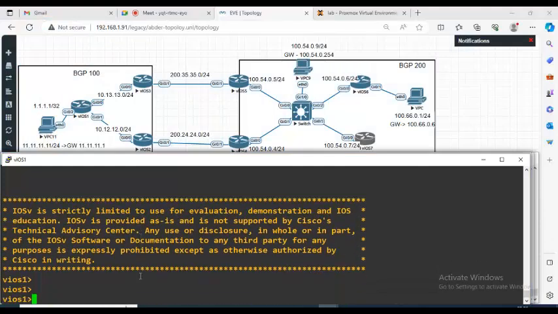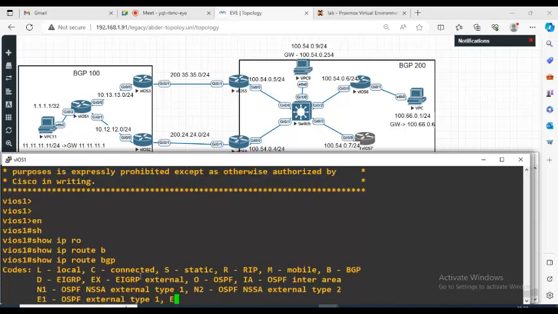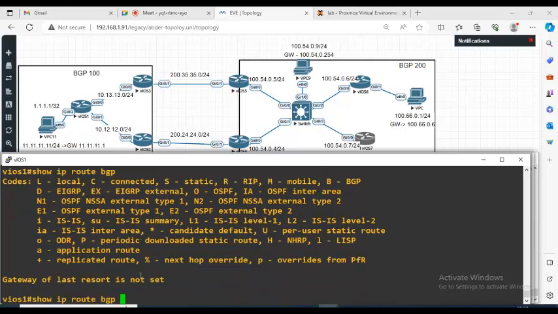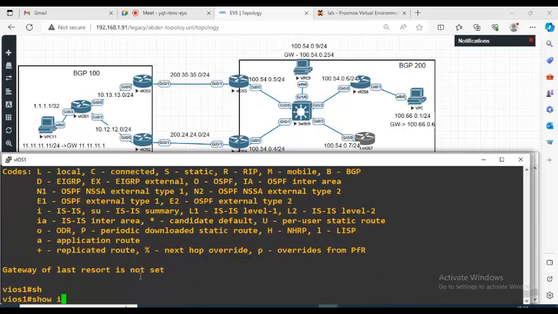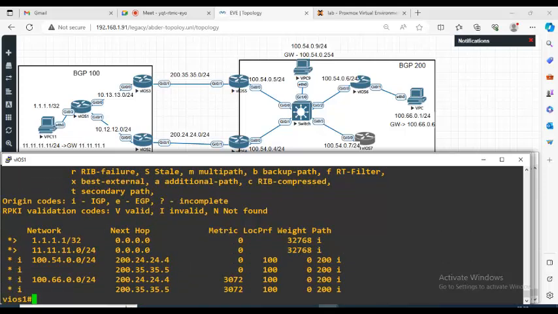Show IP route BGP. Still not yet come. We need to wait. Show IP BGP. Okay, it has come now. 54 and 66. But the problem is these are all not known next hop address. So we need to say next hop self on 3 and 2.